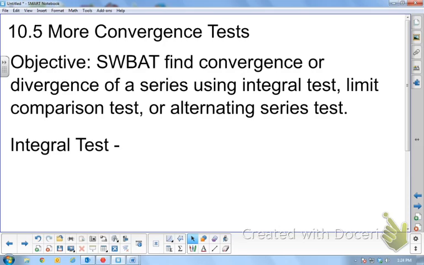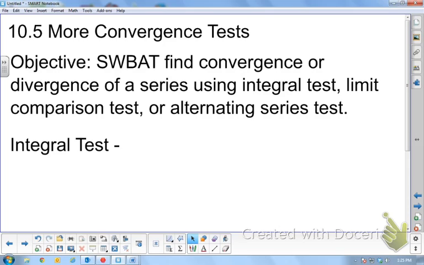So we're going to be finding convergence or divergence using a few more tests. What tests do we already know? Ratio test. Comparison test. And nth term test, okay? So we know 3 tests already. We also have a type of series we should be able to recognize and say, hey, I know that converges. Geometric series. We know series of that form converge automatically just by looking at it.